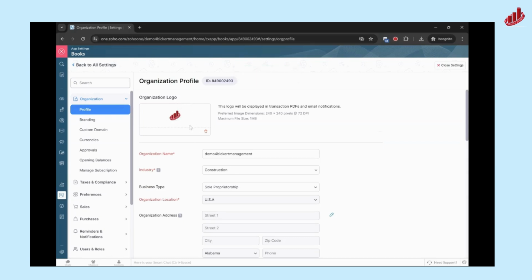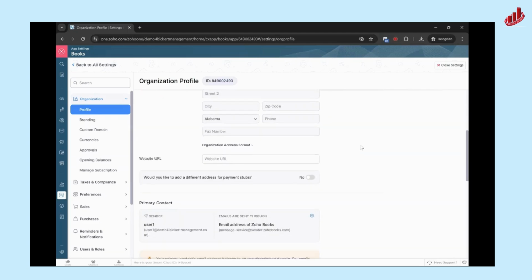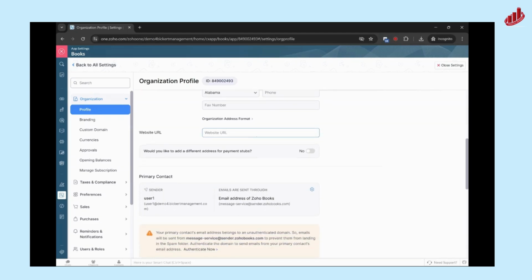Once it's in here, it's going to default to be added onto all of your invoices, all of your transaction PDFs, and all of that. So you just have to put it in this one spot here and the rest will be filled out for you.